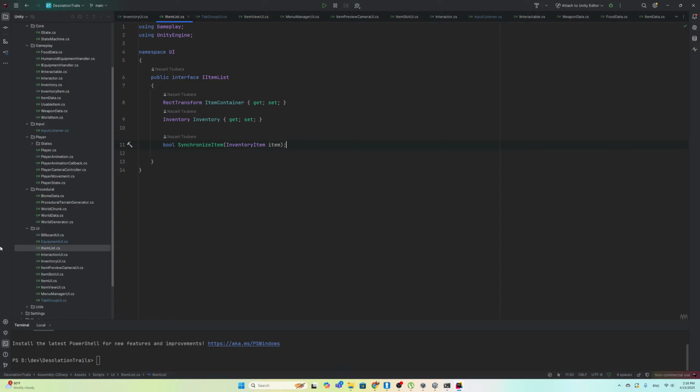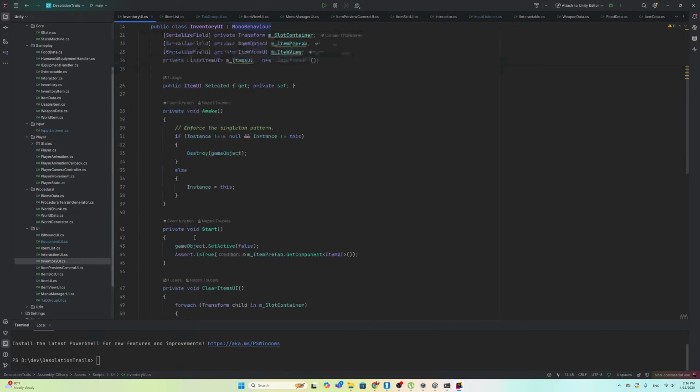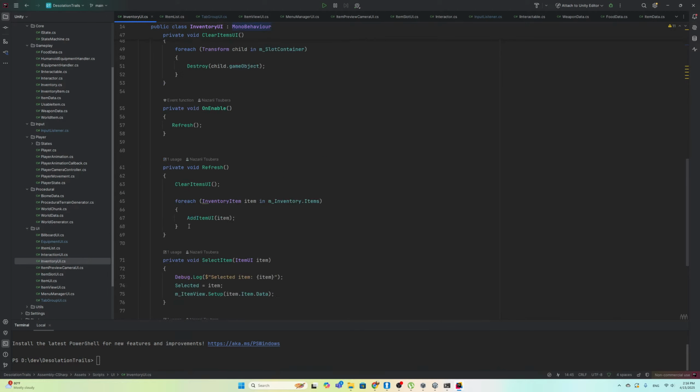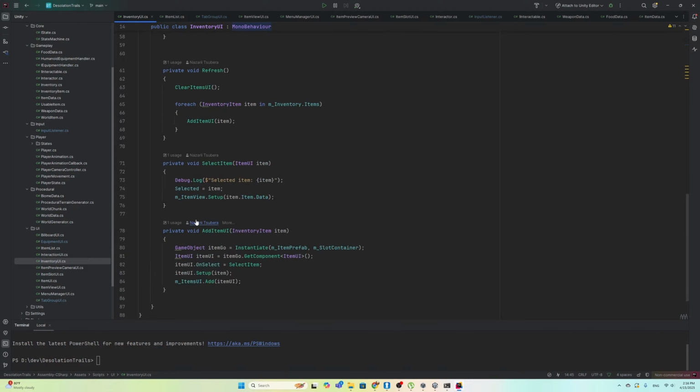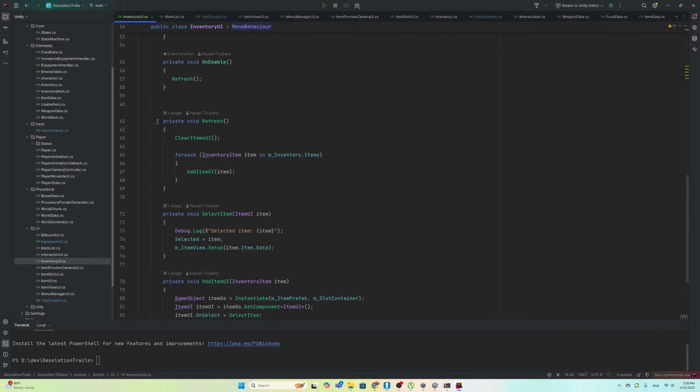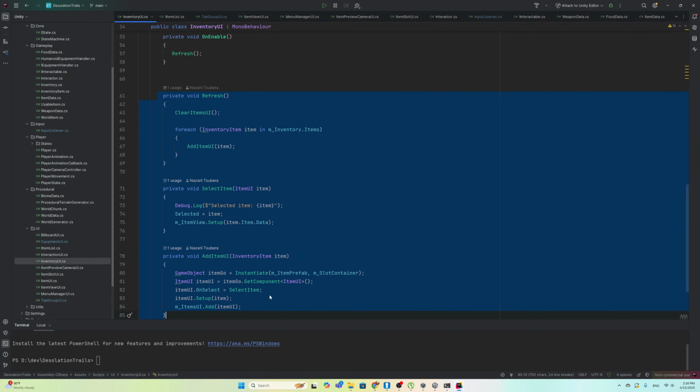So synchronize item, let's see. Because what was the point of reusing it?